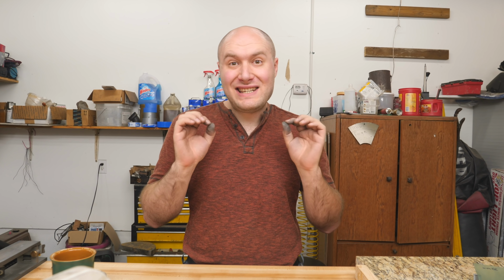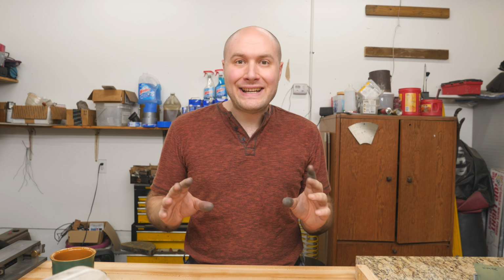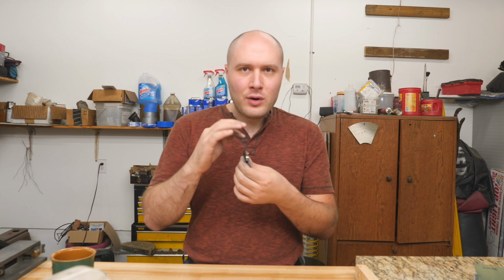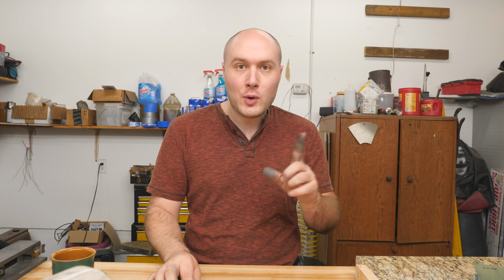2 days later, and I'm still hand sanding. I'm almost completely done with the sanding now. I've just got a little bit more to do on the guard, and then I need to lightly go over these other fittings with one more grit.